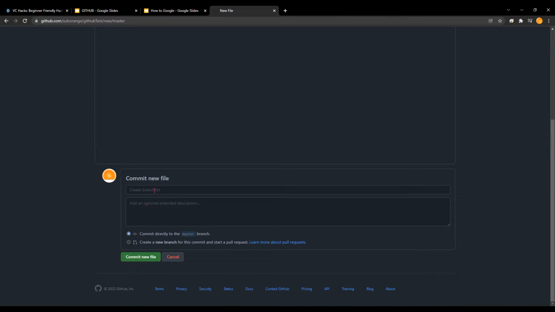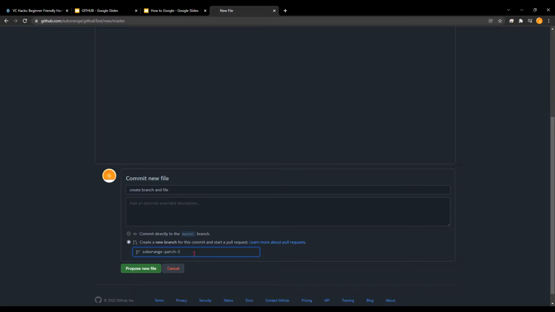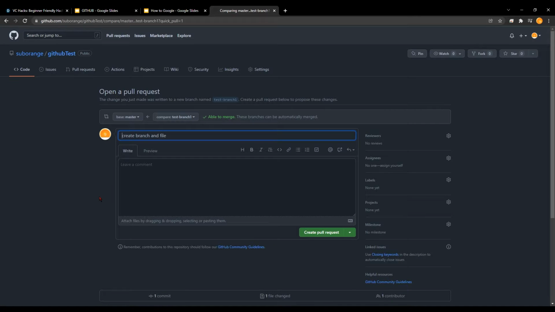And then down here, create branch file, and then we're going to hit create a new branch. And now we are going to add a name. We'll just go with test branch 1 or something. And now, when we're adding this, we can propose this new file under this new branch.